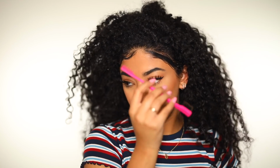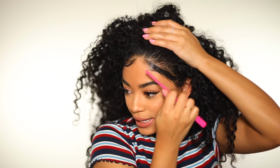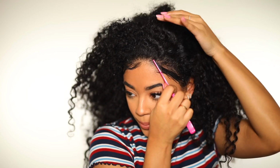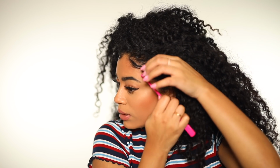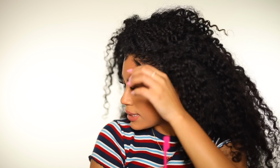And do the exact same thing on the other side. And I actually like it better when the gel was sitting for a little bit, because it hardens up a little bit. Just a little. And then on this side, instead of going down like I go over here, this side I go up and then down. So I go ahead and get my hair, and then I go up a little bit, and then I swoop it down right here where I have this lower part of my hair, and then swoop it back up, and then swoop it down, and then swoop it up, just like that.